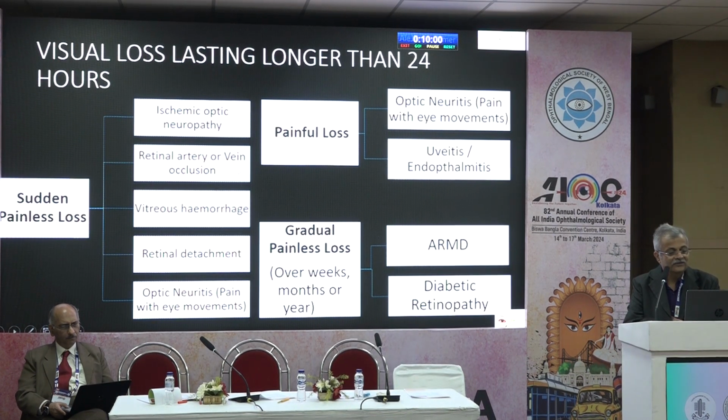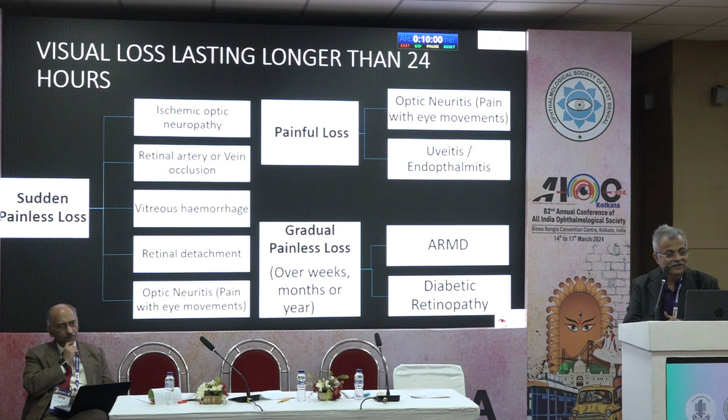Sudden painless loss could be ischemic optic neuropathy, or more important, artery occlusion. I say artery occlusion is important because sometimes in a busy OPD, the patient may have artery occlusion and complains, and you are busy, so his turn comes after 1.5 hours, 2 hours, and you realize that he has artery occlusion. So when you see a patient with marked drop in vision and a relative afferent pupillary defect, there should be some way to shortcut and see that patient, especially when it's artery occlusion, because if you are lucky, you can do paracentesis and the vision may improve as the embolus dislodges. I think this is important.